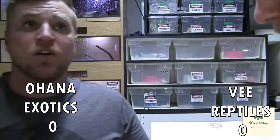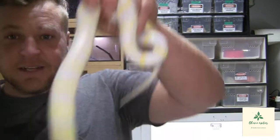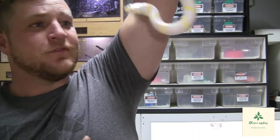Lovely. All right, so just a little FYI to you all. I don't like to use Vaseline for the animals. Nothing really wrong with Vaseline, I just don't like it. I use coconut oil. I don't know if you guys can see this. It's an unflavored, unscented coconut oil. It's 100% organic, and organic's the way to go when it comes to animals. So that's it. Our first male, female that we sexed today, and we're both on zero.